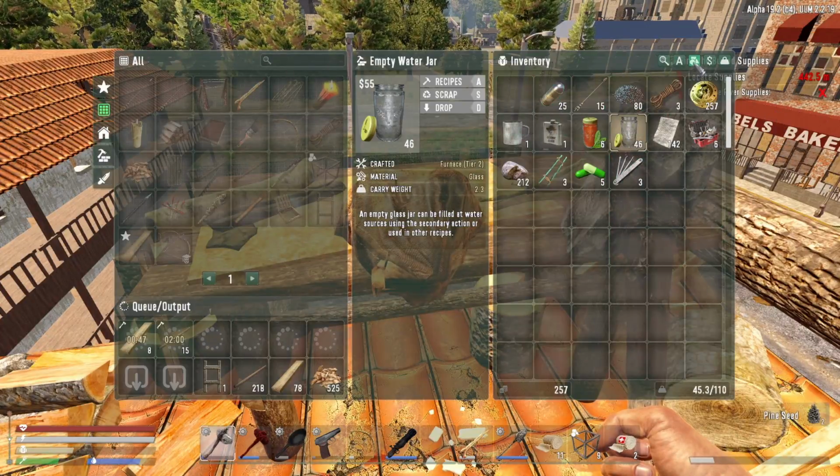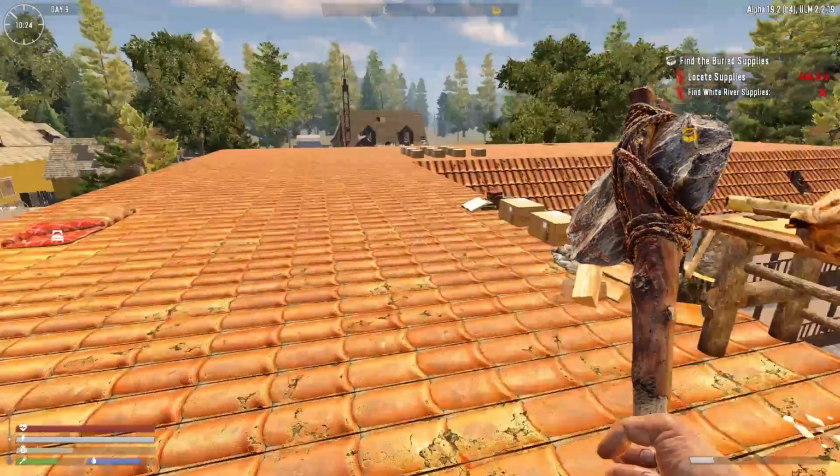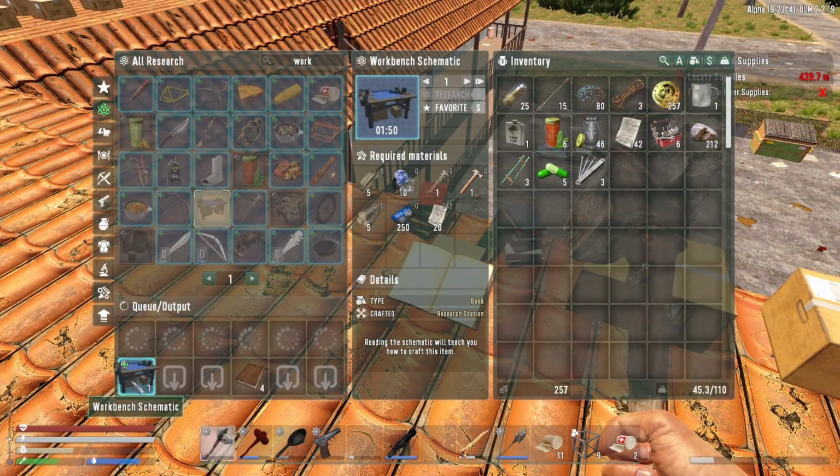Get rid of that because I don't need those. I should really start planting all those trees because I'm going to need a tree farm if I'm going to build big, right? I'm going to need a tree farm.